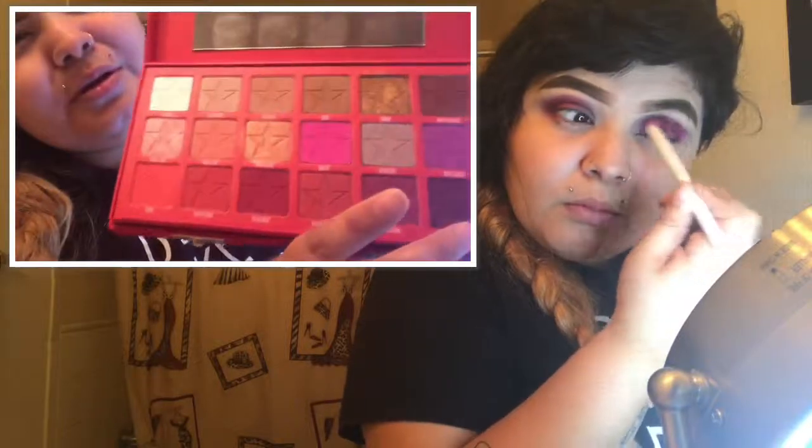And then right here, I'm just using it. I forgot what color, but I mentioned it in the beginning. Most of the colors I mentioned I didn't even use, so I'll cut out the colors that I didn't use, so you can know which ones I'm using. Get me? Thanks.